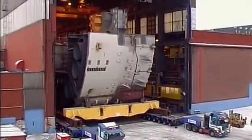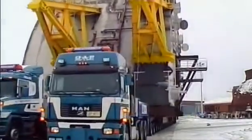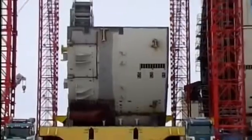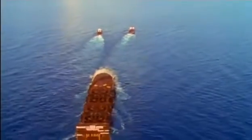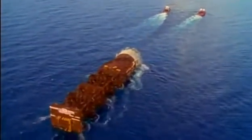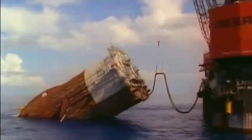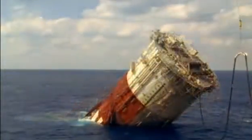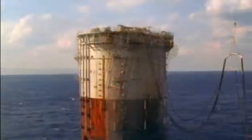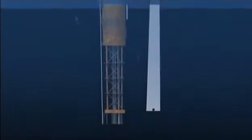The Gunnison's 98-foot wide cylindrical hull sections dwarf even full-size tractor-trailer trucks. They move 10 of these half-moon pieces into place. Huge tugboats pull the assembled Gunnison out into the well site. The spar floats over the spot where the drilling rig sunk the well. Workers flood it with water, and the Gunnison begins its plunge into the deep. After 23 hours, 14,000 tons of steel upends, perfectly stable. The spar extends 550 feet, about the length of the Washington Monument.